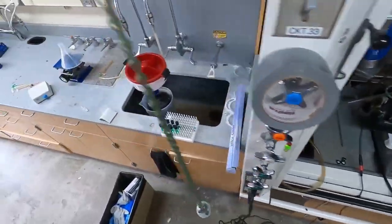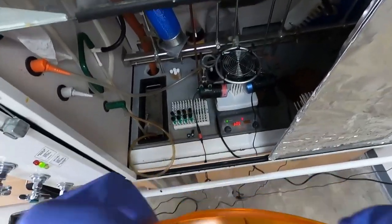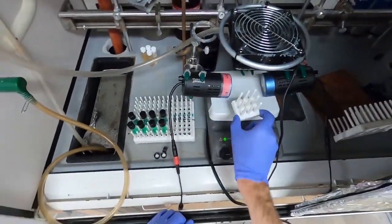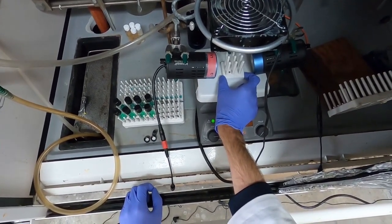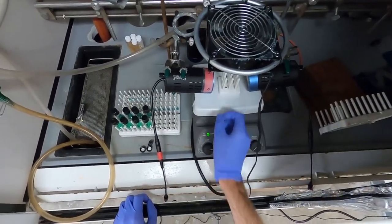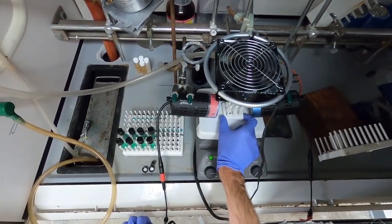Here is the photoreactor. And what we've got going on here, I'm going to put on these safety glasses. These are orange glasses. They block the blue light from coming through. So we'll put those on. And what we've got going on here is a little vial holder. And we'll put the 4 vials in here, put them under here. And the reason I do that is because it ensures that you put the vials in the same place every single time. Same distance from the lamps, and it's all uniform and consistent. Moving it left or right, forward or back, even a little bit can lead to some pretty different results.